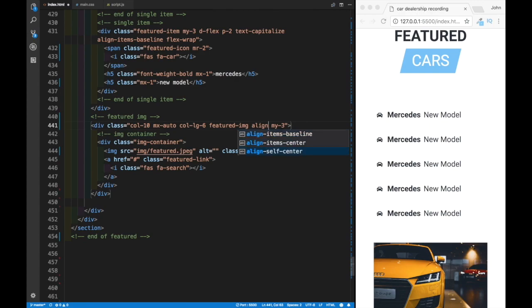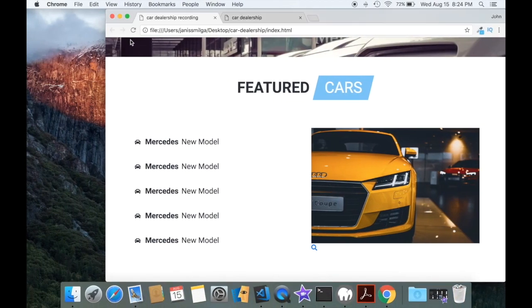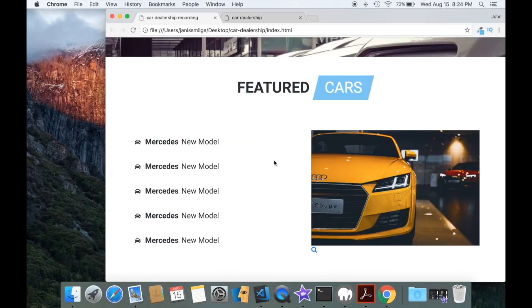So align self and center. In this case, what's going to happen is that this image is now going to be even with these items. Now I still need to fix this icon over here, and the moment I place the icon with position absolute within my image, then you'll notice a difference over here.